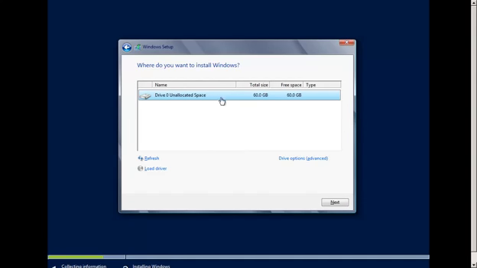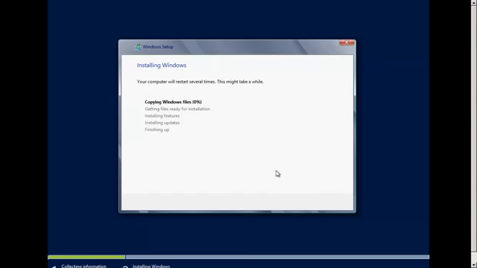I have only one drive which is unallocated. That's fine, so I'll click next. Alright, so now it's going to install the Windows. First it's going to copy Windows files, which is already done. Now it's going to get the files ready for installation. Then it will install the features, updates, and then finally it's going to finish it up. So it's going to take some time for all these things.